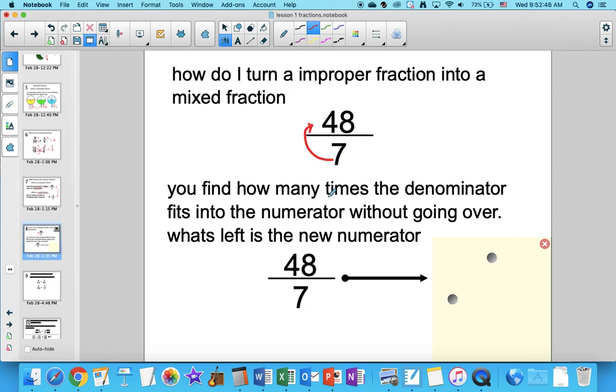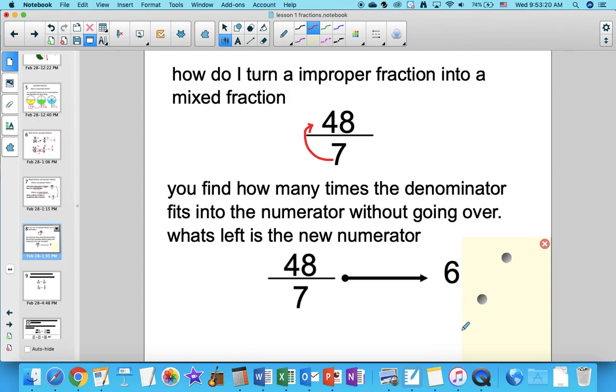Well, you can say 1 7 fits into 48, 2 7s, 14, yeah, 3 7s, 21, 4 7s, 28, 5 7s, 35, so we're still not over. 6 sevens, 42. Okay, so 6 sevens pretty close. Can we go 7 sevens? No, that's 49. That's too much. I went over. So 6 sevens is the maximum amount of sevens that can fit into it. So that becomes our whole number. 7 fits into 48 6 times. Right?